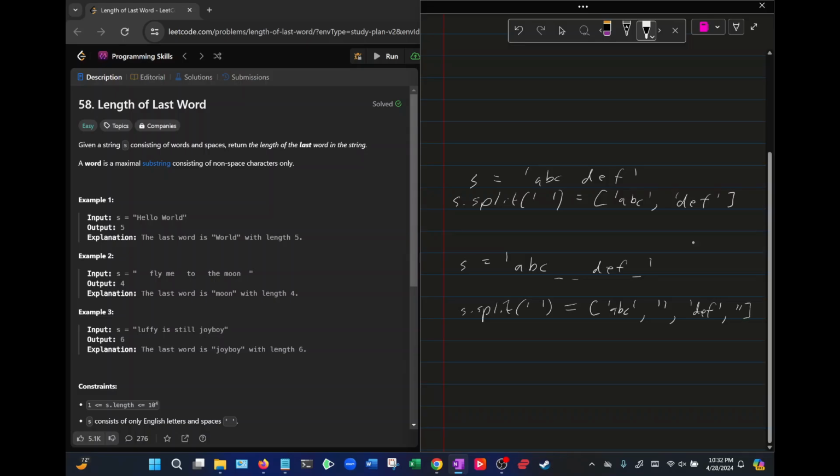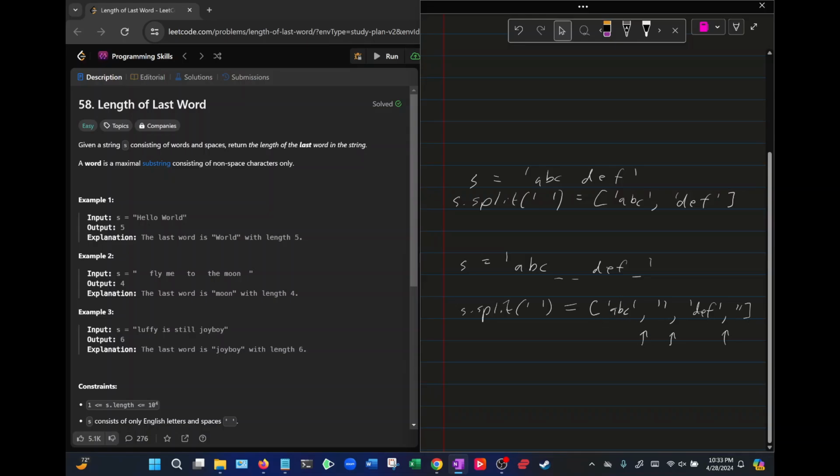You can see why this works, because if you want to go from this list to the original string, you can put in a space between each pair of adjacent elements in the list.